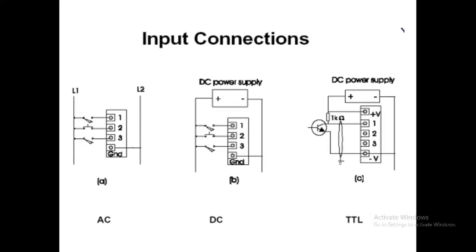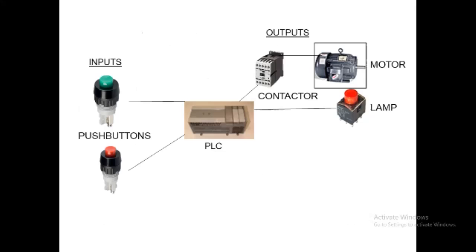And TTL terminology will be given. Basically, in case of the DC supply, some transistors can be used in the PLC system as DC supply is there, and it is again very similar. But in case of the ground, generally we are using a positive voltage and negative voltage terminal to complete the circuit. This is the overview of the PLC when connected to an AC motor.